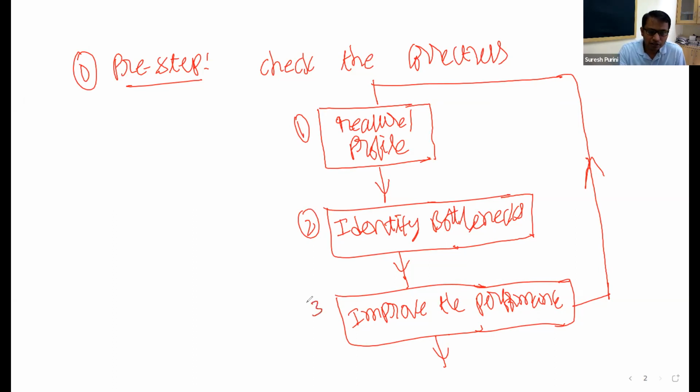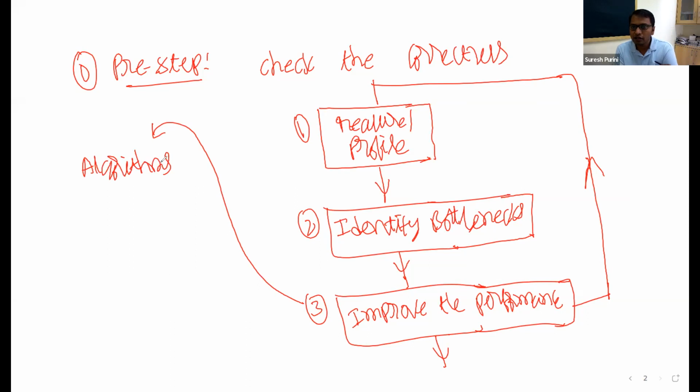And of course, step 3 is also a challenge. When we think about step 3, what are all the options that we have to improve the performance of a program? Once we have identified bottlenecks, what are the options? For example, you may want to change the algorithm. Right now, you are using an algorithm which takes cubic time, and we would like to come up with an algorithm which takes, let's say, quadratic time or n square log n time. So you want to improve the complexity of the algorithm.